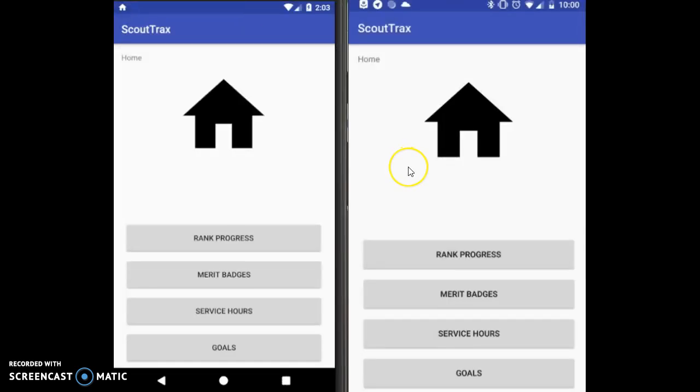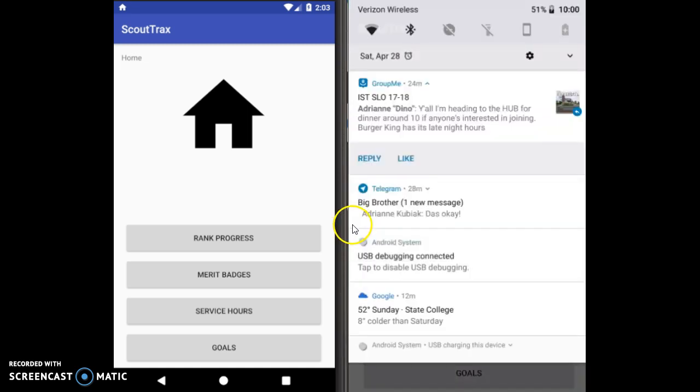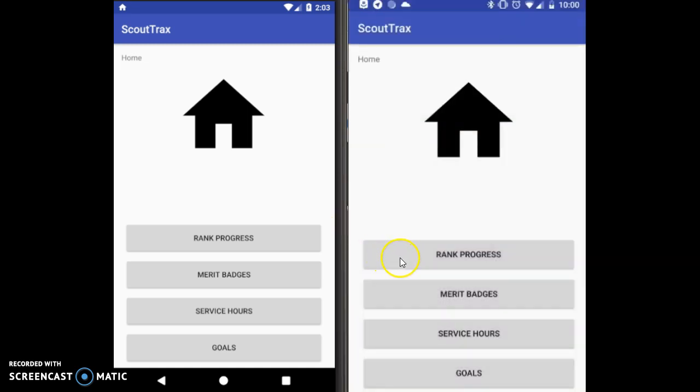So now I'm going to sort of talk about some of the bug fixes that I made in this post-last sprint environment. So I wanted to make the user interface a little bit nicer for our Scouts to use. So if you go, this is on the left here is the current build of the application. On the right is an older build of the app.